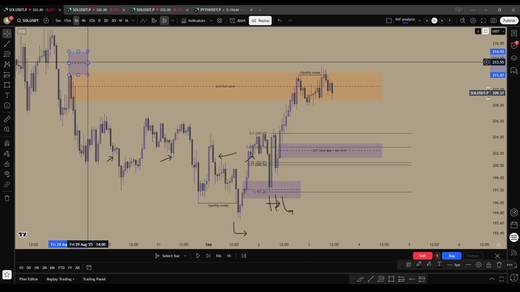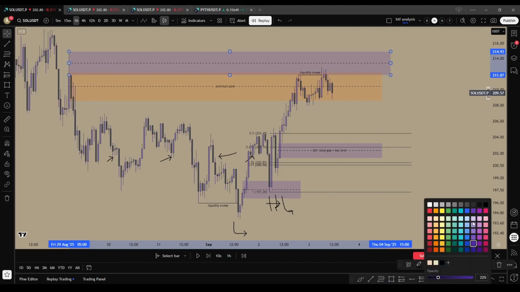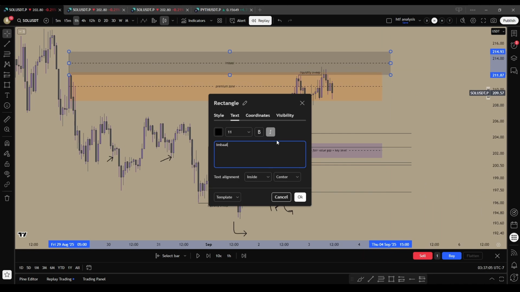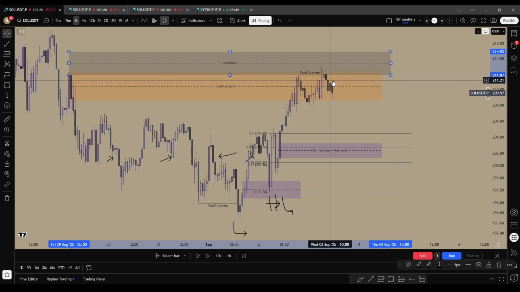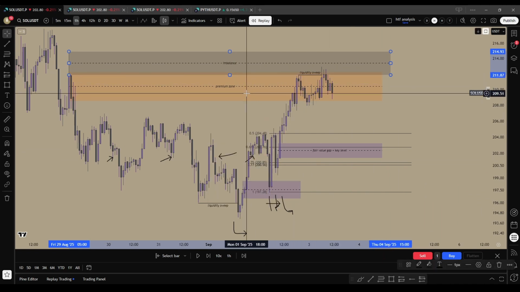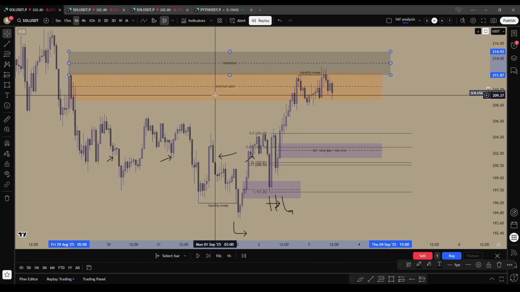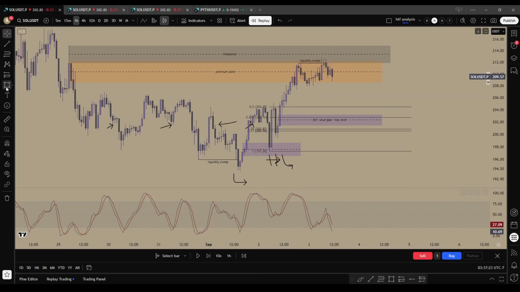You are at an imbalance in price. Okay, I'm just going to make this a neutral color. So, imbalance. Okay, so price. It looks like I'm having a little brain fart. So we're seeing a liquidity sweep inside of our premium, tapping our imbalance with the RSI forming a divergence.